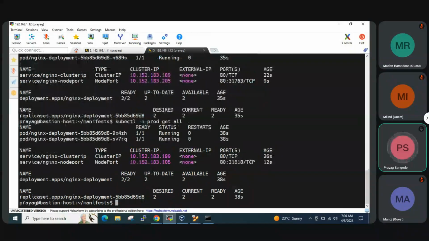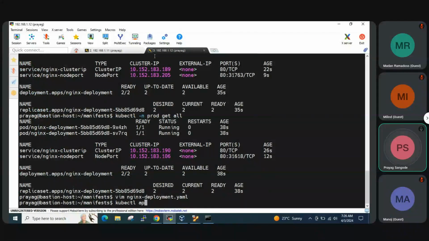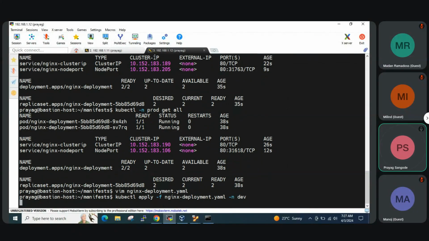But the exercise which we are trying to perform is scale up and scale down. So what we'll do is open the file nginx deployment and make the replicas 3 to scale up. kubectl apply -f nginx deployment in the development namespace.